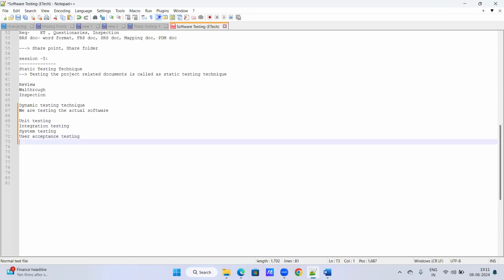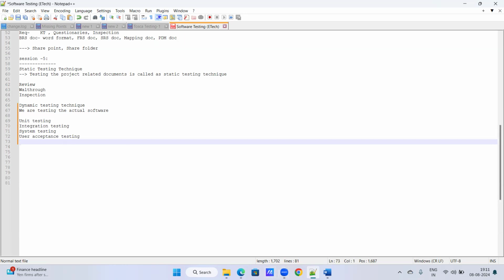These are the dynamic testing techniques. So we are testing the actual software, but what are the techniques we are using here? Unit testing, integration testing, system testing, user acceptance testing. These are the different techniques which we have to use in dynamic testing.